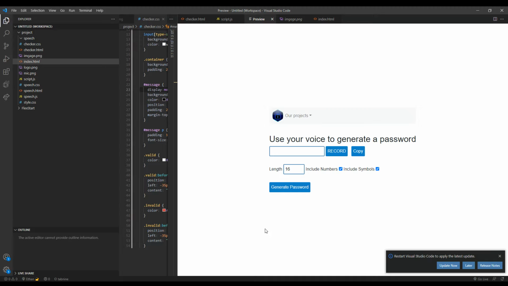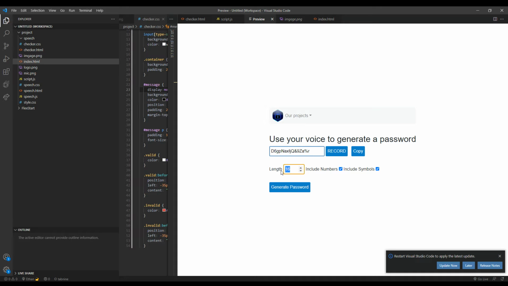So if I were to press record, it doesn't work right now because it is on the side. But if I were to click it and I said monkey, it would show up here, and then I click it, it would create a password. But I didn't put a word inside, so it doesn't have any requirements for the word. So it just generates a random password.